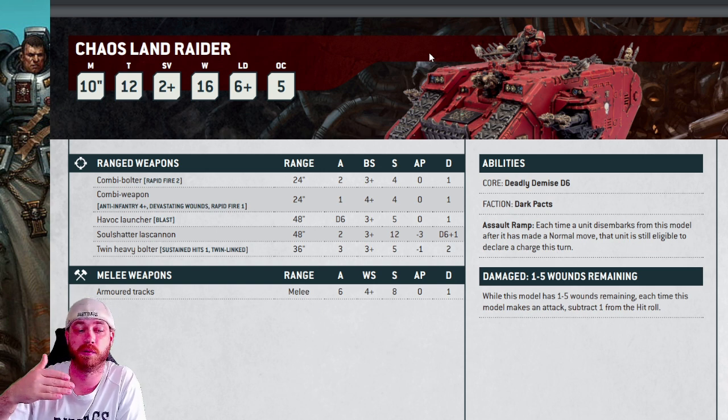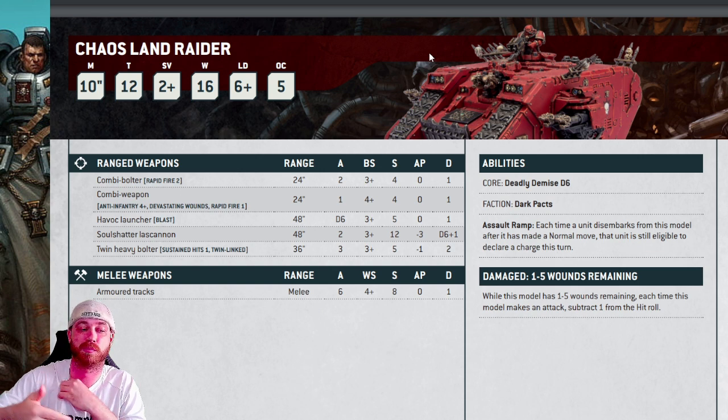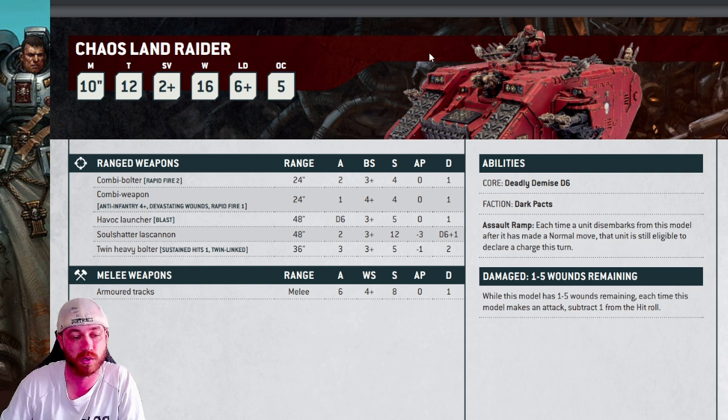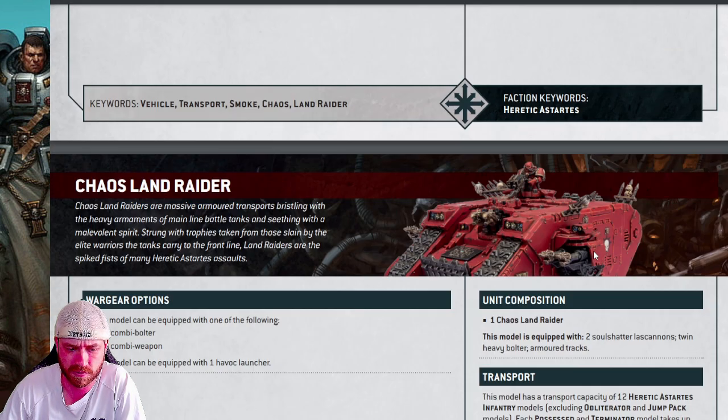Land Raider, if you move up 10 inches, you can then disembark 3 and then still charge. So basically that 13-inch movement, you're paying a lot of points to do that, but at least it protects your guys a lot to get across the table and to move up 10 inches, get out 3 and then charge, or get out, shoot, and then still charge. So that's the benefit of bringing in the Land Raider, which might be worth it in 10th edition, just because of that tactic.